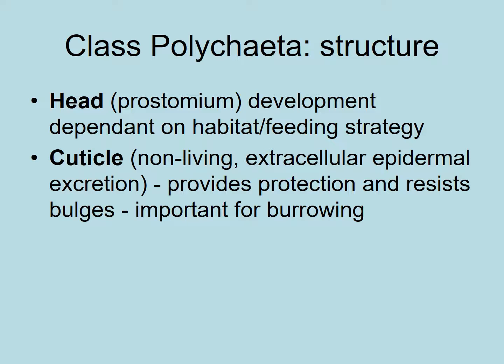Since they do it all, we would expect that they would have very different structures, and that's exactly what we see. Most of the difference is in the head region, and that will be developed depending on how they go about feeding and what habitats they live in. They also have something called the cuticle, which is a precursor to a skeleton. Here's the cuticle. It's outside of the body, and it gives them a little bit of harder structure than just the tissue.